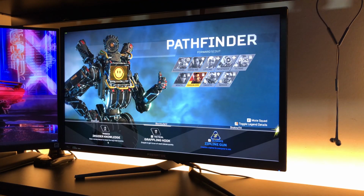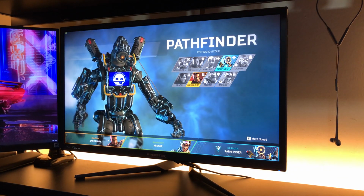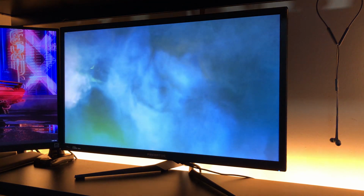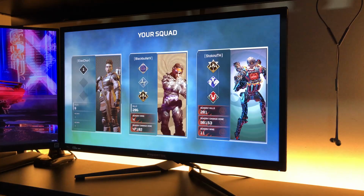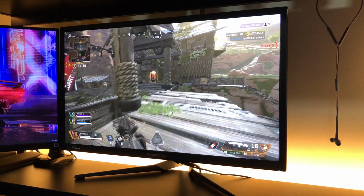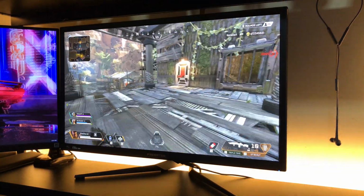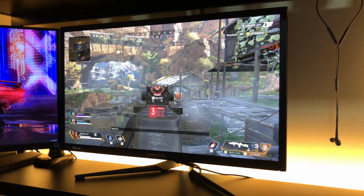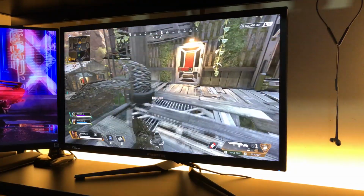The next game I tried is Apex Legends. This is a battle royale type of game that has quite a big map, but surprisingly the game seems to be optimized really well. I have no problems running it in 4K resolution with everything turned up to the max. As with Battlefield 5, everything runs buttery smooth and fast with no graphics issues.